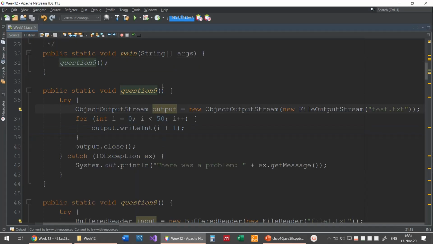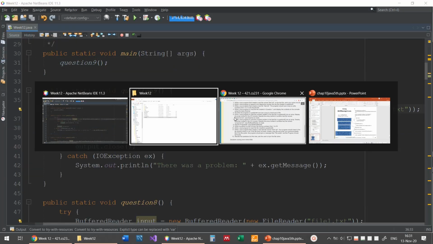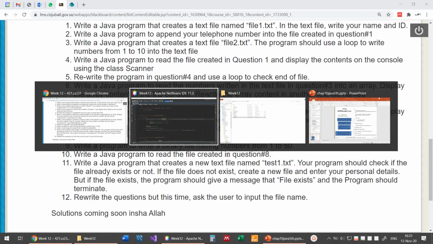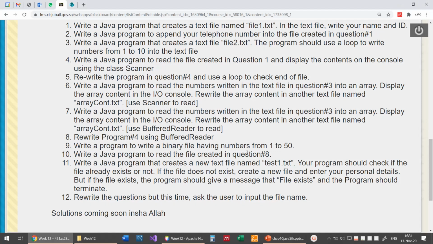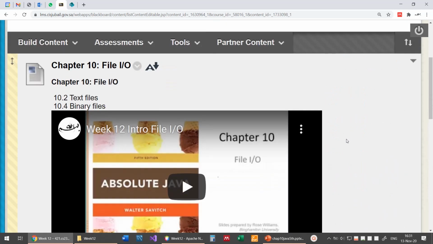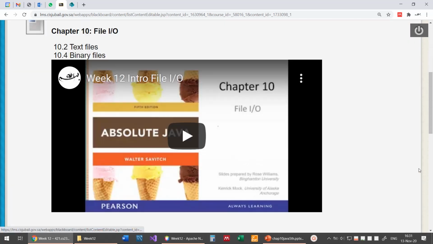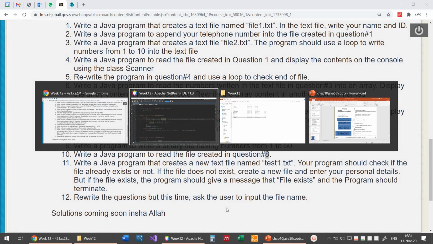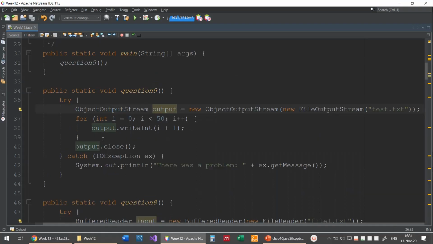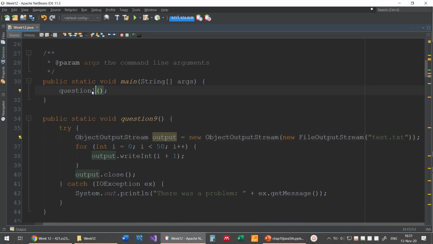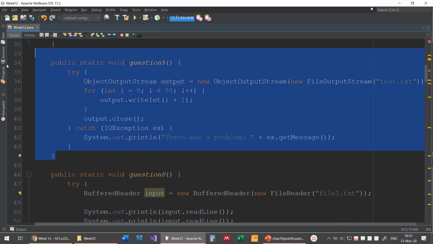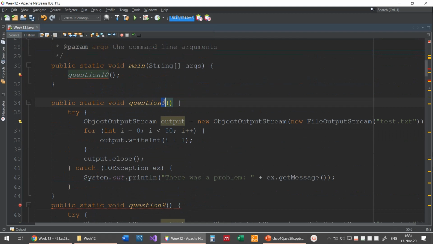So now, if you'd like to see what's inside, let's just go. I think the next question is: write a Java program to read the file created in exercise 9. I think that was expected to be 9, not 8. Hold on, this should be 9. I'll fix it later. So in 9, not 10. So let's do that. And in question 10, I'm just going to copy this and paste it again. We change it to 10.